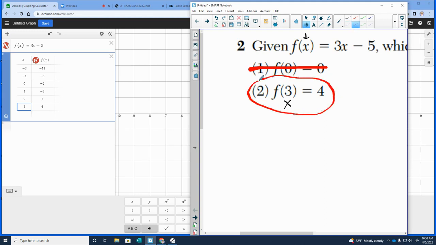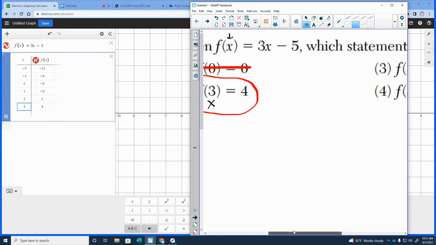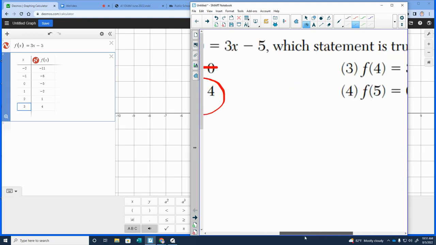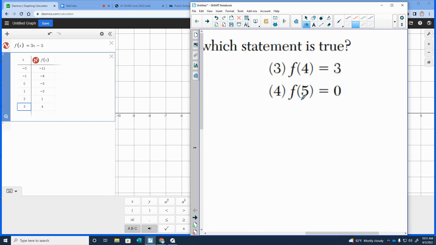But I want to do the other ones. I want to make sure that I'm doing this right and that that's the only one. Sometimes we get one answer and then there's 2 and then we get scared. Oh, no. Did we do something wrong? So why not practice and put in the values of 4 and 5 as well, just to make sure that those are not correct or not true.